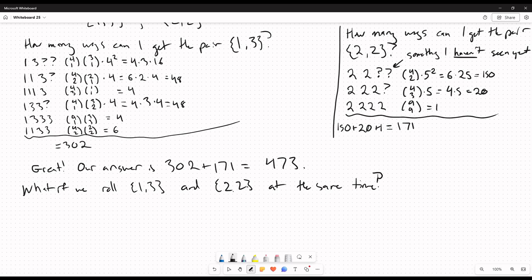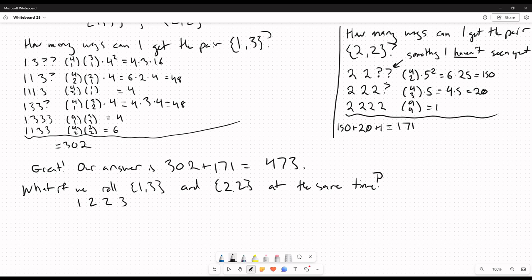Well, I can certainly do this. I can do that by rolling exactly 1 2 2 3. And if I roll both of those at the same time, I counted that in this category, and I counted that in this category. So I counted it twice. Inclusion-exclusion tells me that I need to subtract it away in order to get my final answer.